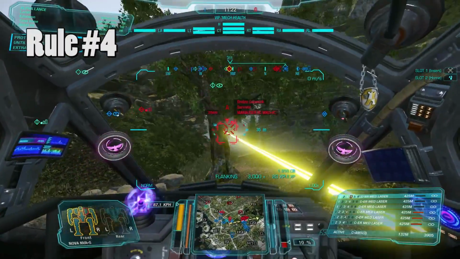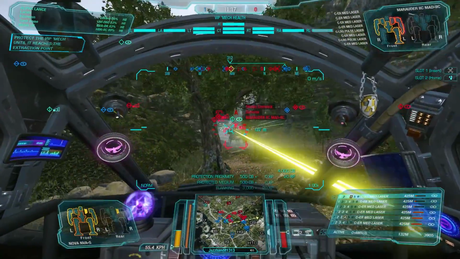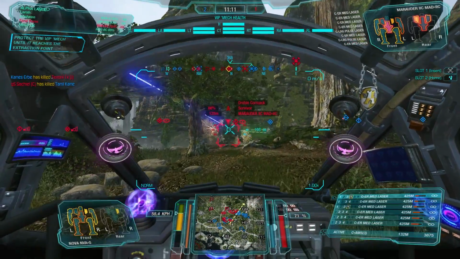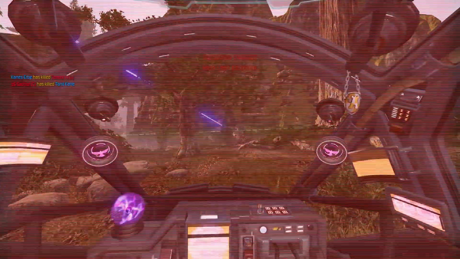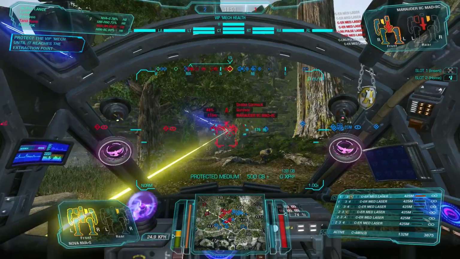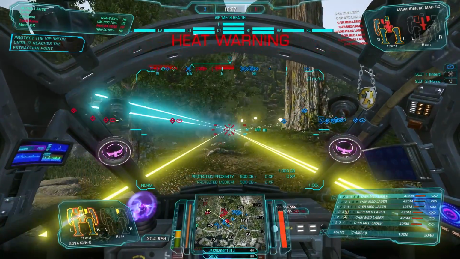Rule number 4. Use your chain fire. This one in particular is important near the end game, because if you're out there just dishing out a lot of alphas, or you're doing three at one time, three at another time, your heat will get pretty high. So if you have a mouse that has more than just two buttons, put that third button as a chain fire button for all six of your lasers. That's going to save you in the end.